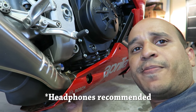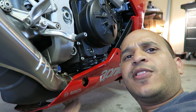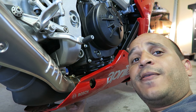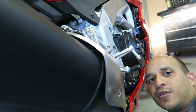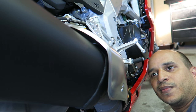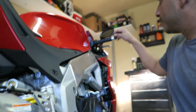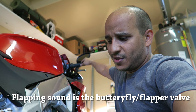I'm going to go ahead and turn it so it's open. You should notice it's a lot deeper and louder. So closed. Closed. Open. I would say that was a success.